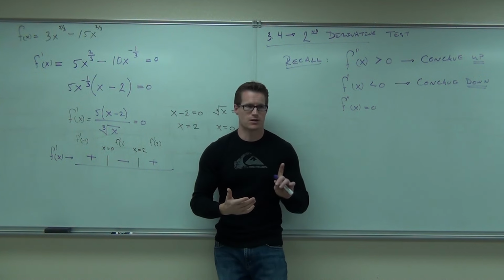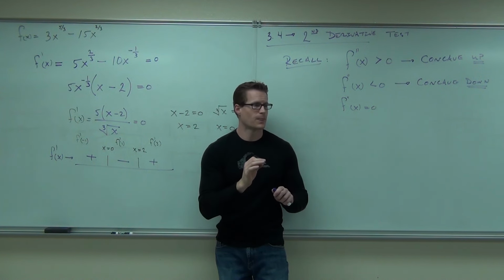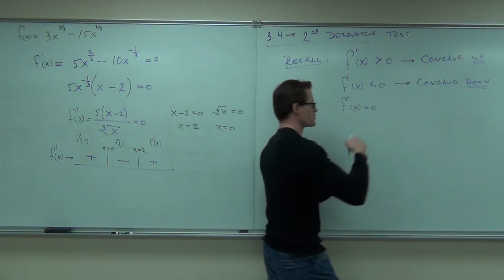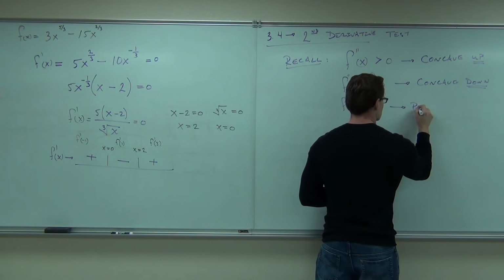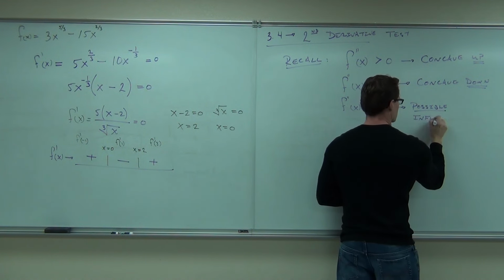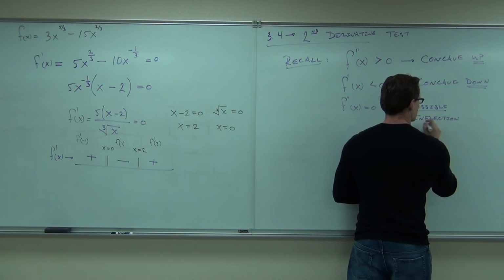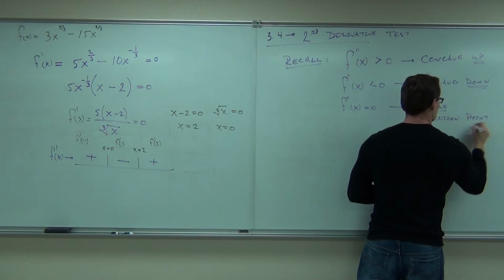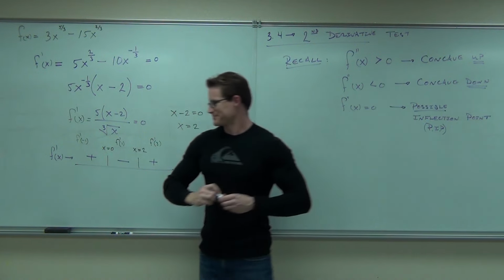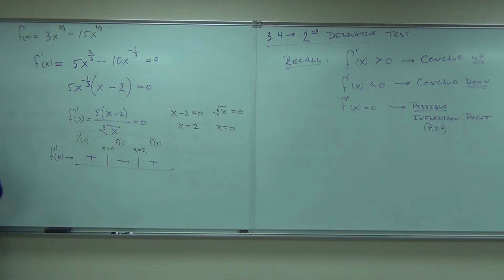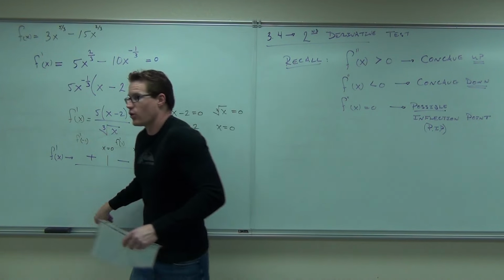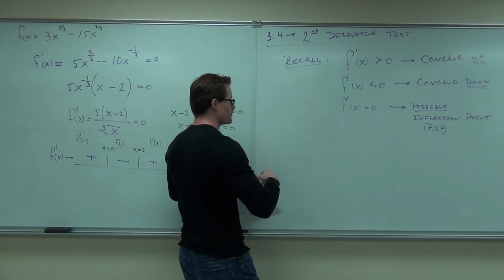Does it have to be? Not necessarily, you need to check for it. But it's a possible concavity change. And what do you call that? Right, this is a possible inflection point, or a PIP. So let's find out right now how to find some inflection points. That's our whole goal for the rest of our day, and then tie these things together.